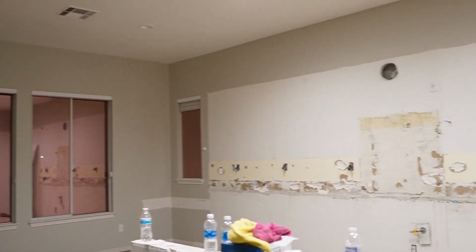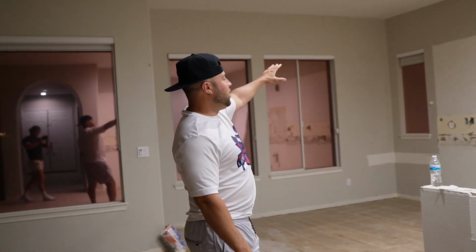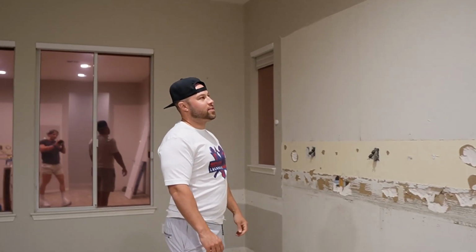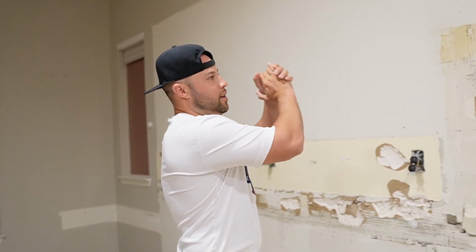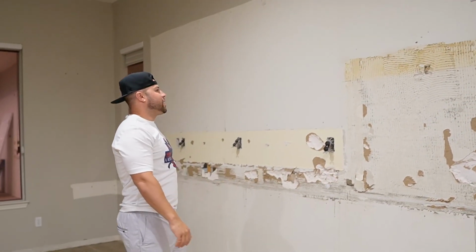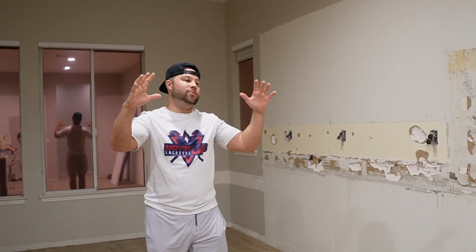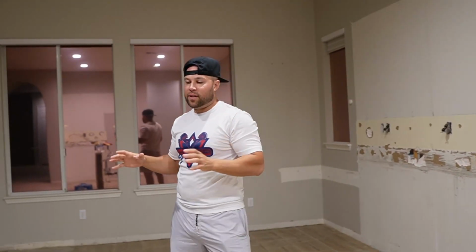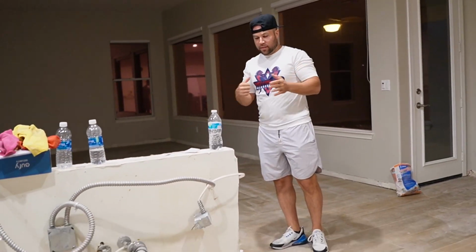We got the appliances coming in, cabinets coming in soon. We're doing all uppers, cabinet to the ceiling. We have 11-foot ceiling, so it's pretty high. We're going to do a really big quartz backsplash slab, so it's not going to have the individual tiles. It's going to have a huge slab, so it's going to be really open. And then we're going to go with the 11-foot island right here with a waterfall, which will be awesome.